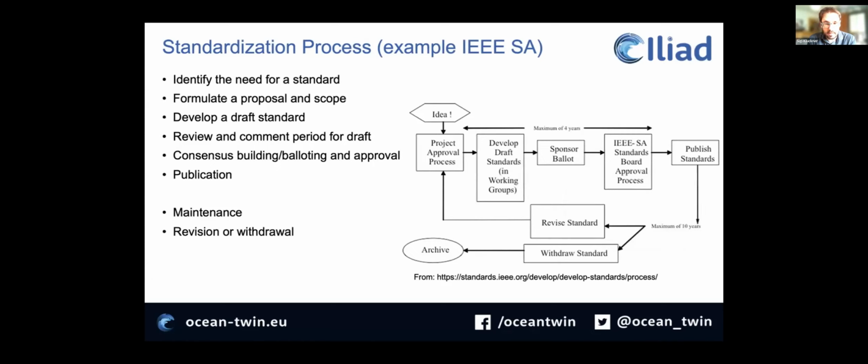And that rigorous process, here as an example from IEEE, though overall I think they are very similar. If you ever identify the need for a standard or have an idea, you obviously have to set up a project around this. So you formulate a proposal, and you formulate the scope and why it's necessary. Once approved by the standards board, in IEEE's case, you develop that standard, which can take months to years until you have heard everybody, until everybody has put in their ideas and efforts and compared what is already there.